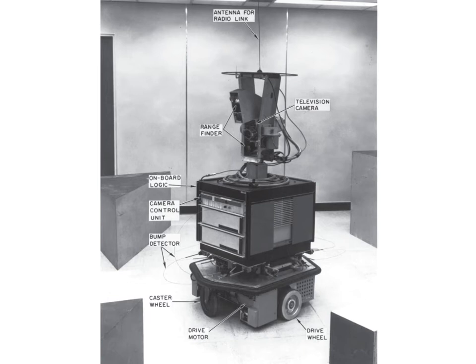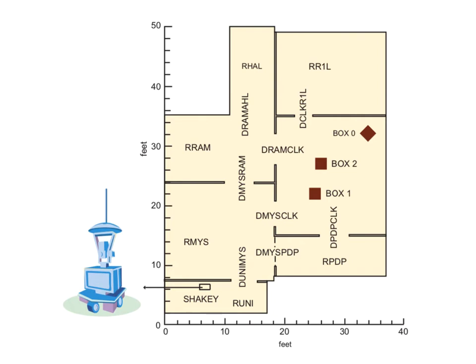It had some wheels, caster wheels for helping to steer itself or stay stable, but also the drive wheels to move. Okay, lots of parts, right? Shaky is a bit of a Frankenstein, but it's doing a good job. So what's the job that it's doing, right? It is navigating the world around it.